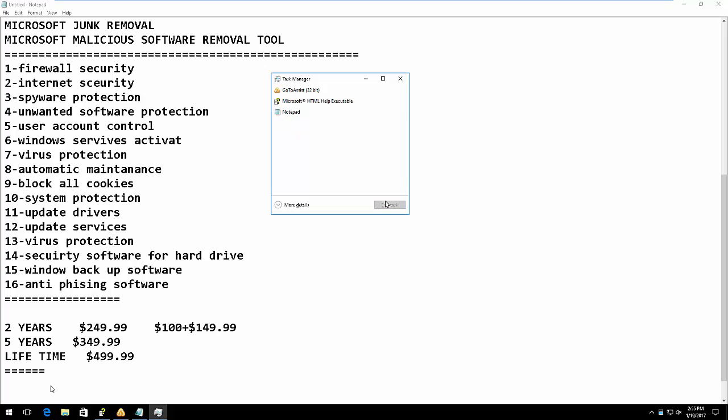Sir? Why, I said sir? It's a scam. Why? Because you want to charge me $249 for doing nothing. There's nothing wrong with this computer. Are you sure? No, absolutely not. I'm positive. Can you fix that problem? Because I have already closed the message which you were carrying on. I could close it too. I could do it too. Go to Task Manager.